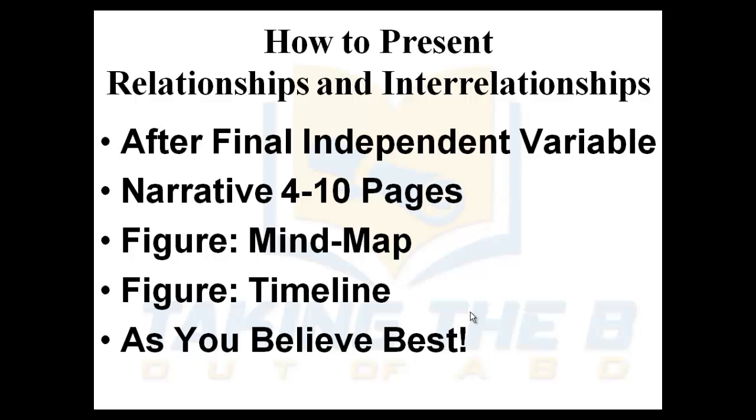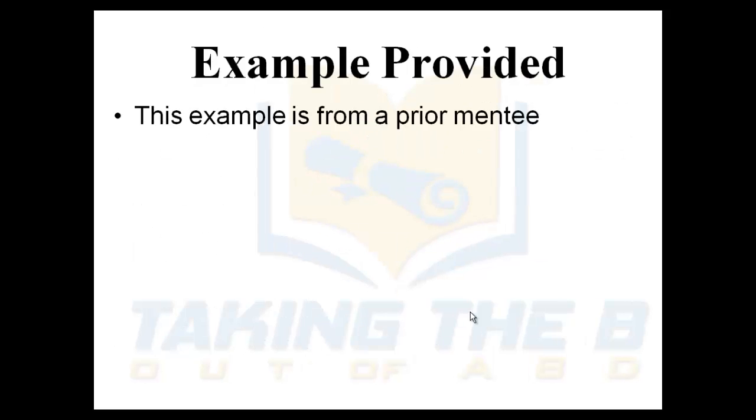Oftentimes, when you have 30 pages of content without any tables or figures, it can be a laborious read. I always look at what is the result of this chapter, not when you're done with it, not when the dissertation's approved, but 2 or 3 years from now when somebody's trying to read your work and gain some insights off your content development. For them, I believe the mind map and the timeline could be very conducive to help them better understand quicker what's in your work. The example I'm going to provide is from one of my mentees.